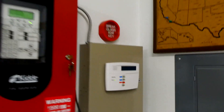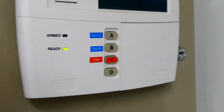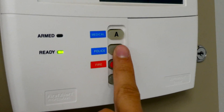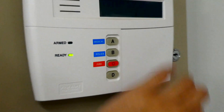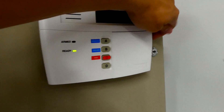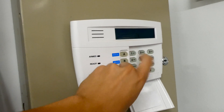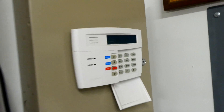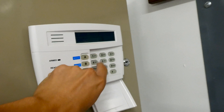I'm going to go ahead and demonstrate it right now by simulating a police emergency. As you can see there is one of those quick activate buttons. I am going to push the police one and you will get to hear what the siren sounds like. As you can hear it is pretty loud and just rapid and continuous. When the fire system activates though, it will be coded to code 3 automatically. So we can go ahead and reset this.